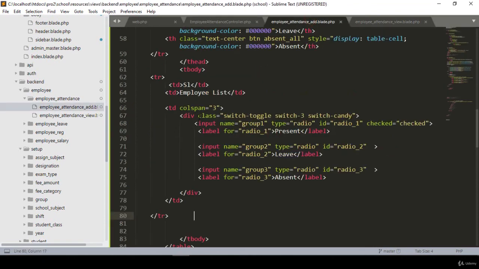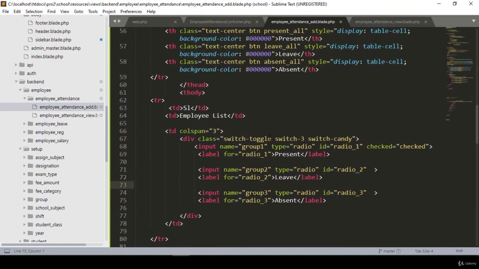So now we have to add a foreach, and with this foreach I want to load all our employee list here, and then also update all these fields for the attendance status. So better I continue this process. In our next video I will update this portion, and then we'll insert this data from this position. So how can we do that work? In our next video I will show you that with a live example.